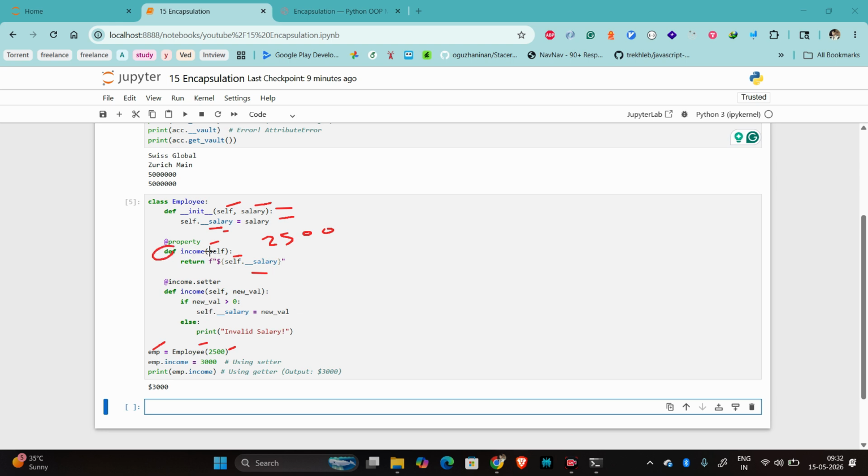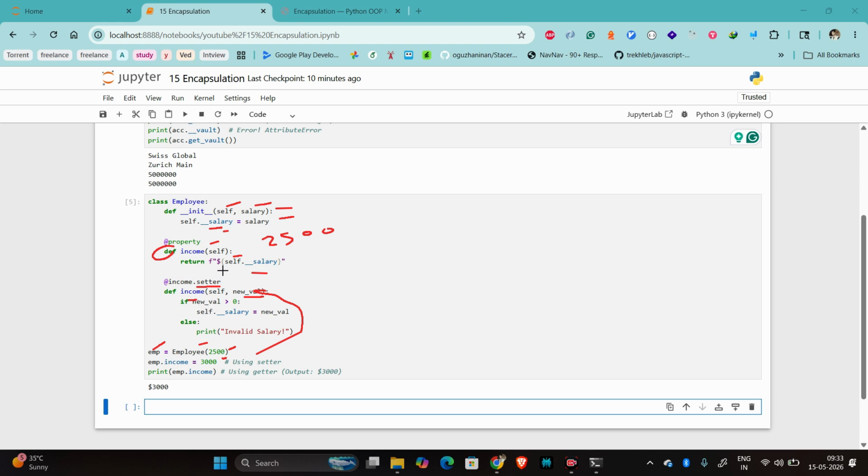You can see this is a function, and this is called income. Here we are also defining income dot setter. We define def income, same variable, same function name, self, but we are passing here new value. Here we are not passing. So here you can see income equals 3000. This will use the setter function.